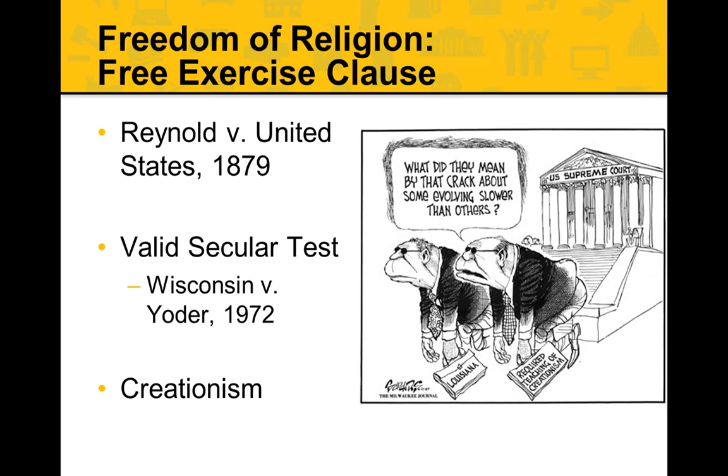So the U.S. Supreme Court and other federal courts have ruled as unconstitutional a public school district requirement endorsing intelligent design as an alternative to evolution in science class on the grounds that its inclusion violates the Establishment Clause of the First Amendment. So basically creationism is considered to be a teaching that tries to establish a religious belief and therefore is considered unconstitutional by the courts. All right, so when it comes to religion, there's freedom.